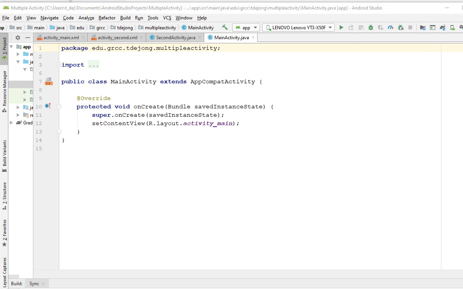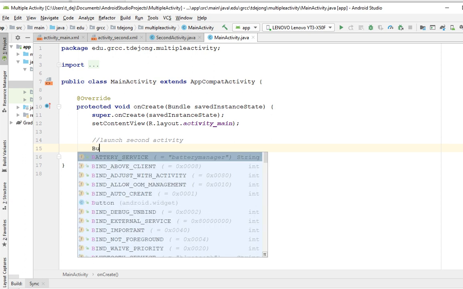Here we go. First of all, we have to react to buttons. And this first button is going to launch our second activity. So let's say, launch second activity. Notice how I put 2 slashes in the front? That's what they call remarks, and I can put stuff in here that I want to remember, and it doesn't execute it. It's just there for my information.